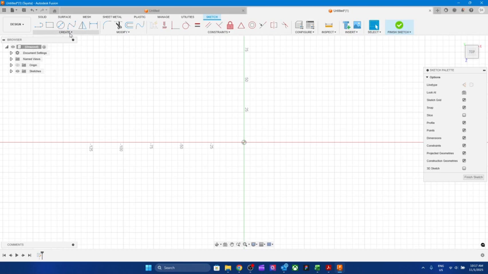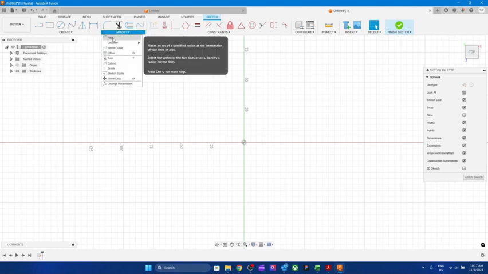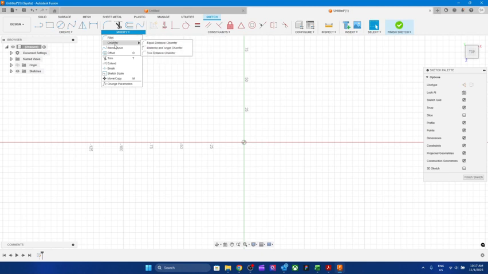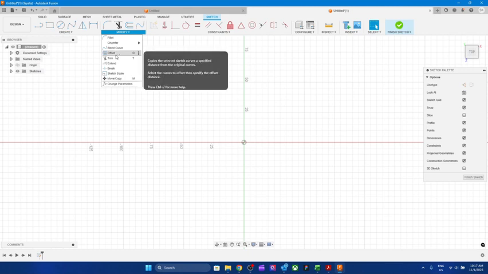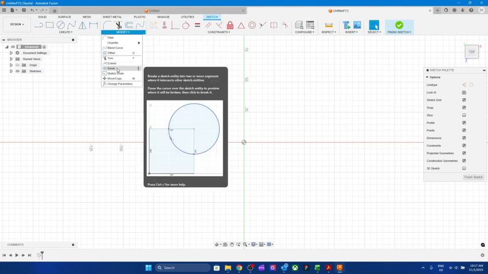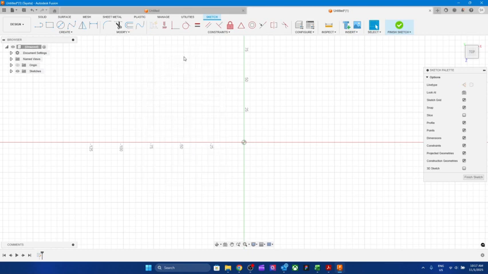So there are some hidden functions here. Also on modify, you can see fillet. If you want to put chamfer, you can put chamfer. Okay, blend curve, offset, trim, extend, break. So these are different functions that we will be able to use.